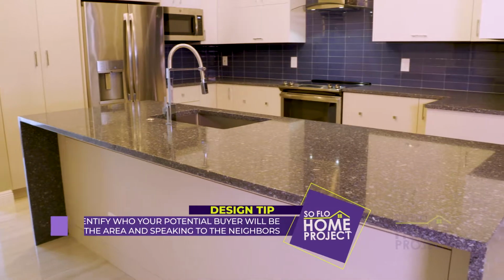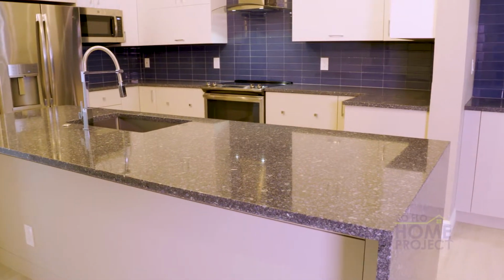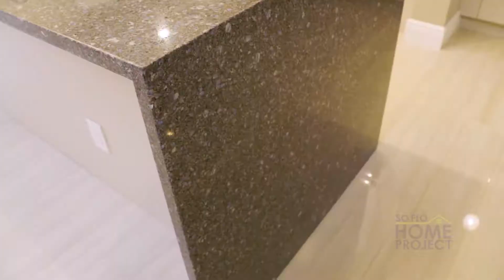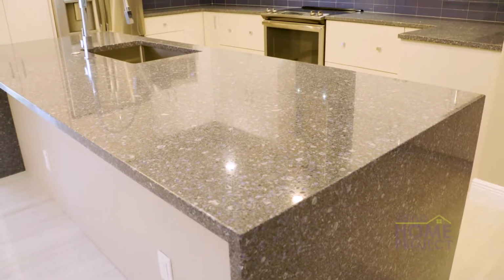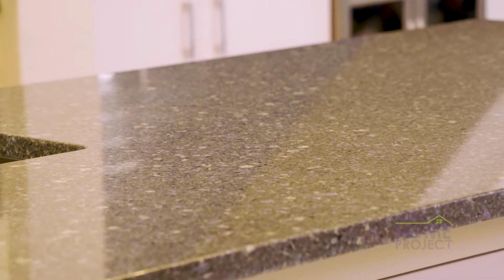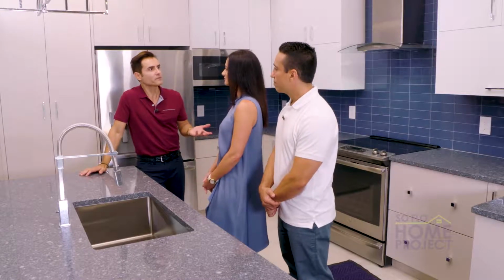And in this case, April, you were saying that you kept almost the same floor plan because I guess it helped that the plumbing was right there for the sink, but it looks completely different just by having a freestanding island with that beautiful waterfall countertop. I love the speckles of blue that it has in here. It almost looks like sea glass. Right. And you were saying that is part of the inspiration behind the design.